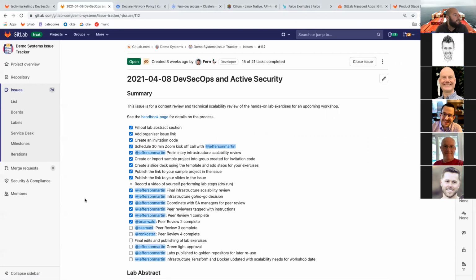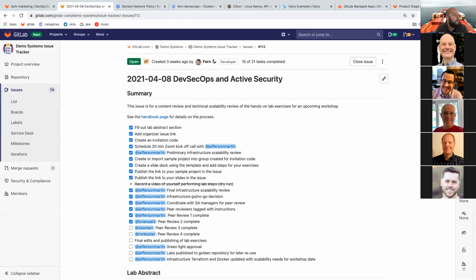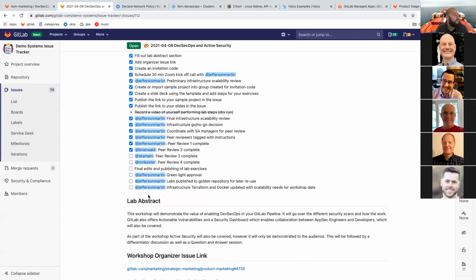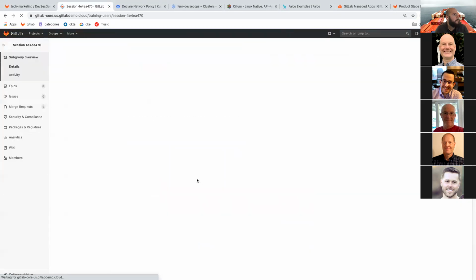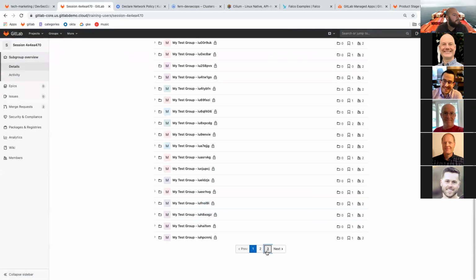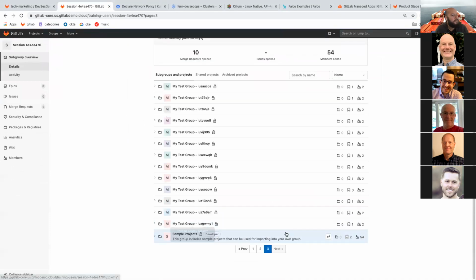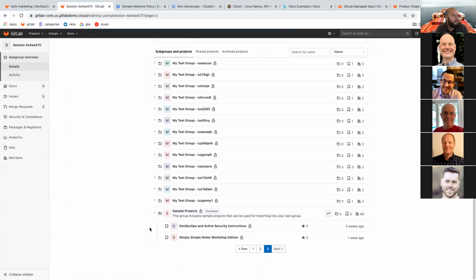Jeff, the documentation project that outlines the steps, is that in a permanent space? I haven't looked lately, but we do have a to-do on our end to move that over. Where that ends up going is under the training and workshop projects, the top level group under the demo systems. It'll be over there shortly. Okay, thank you, that'd be helpful, otherwise we lose that. But we could clone that project into our own namespace as well, correct? Absolutely. Feel free to copy it now if you want. Thank you.